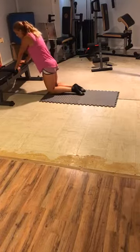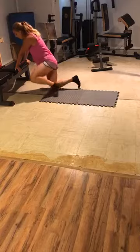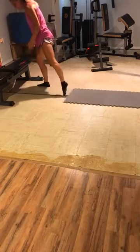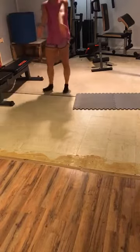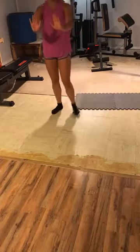Next one is going to be, you're going to need like a bench, or you can try to do them on the ground. The bench will kind of help take the pressure off the exercise, or like a chair or couch. What you're going to do is you're going to do a reverse grip. So normally we do our push-ups this way.